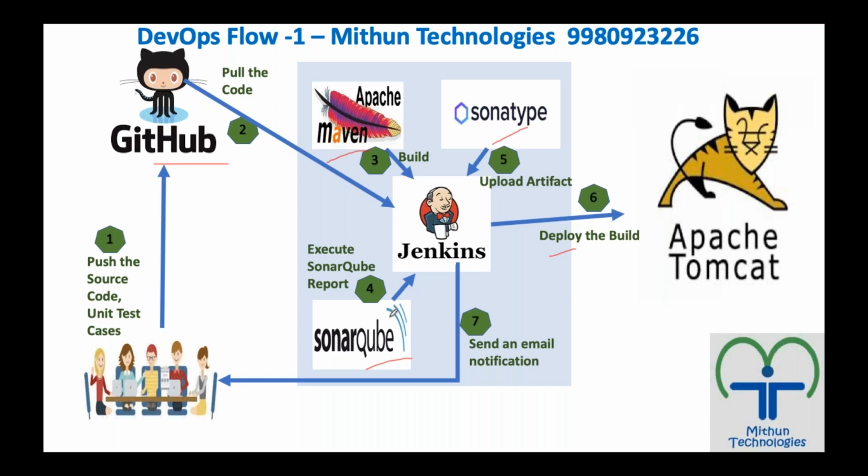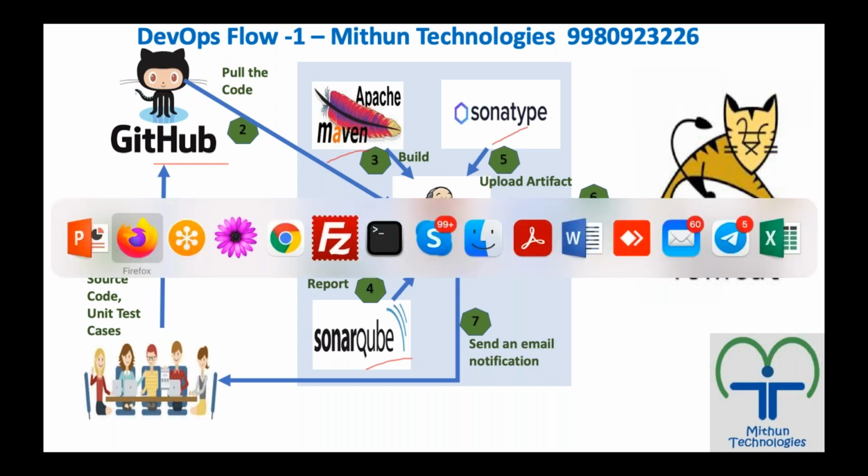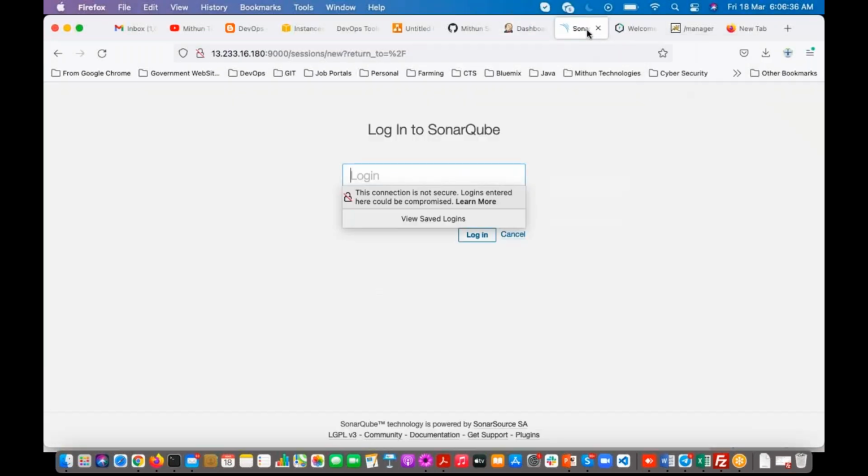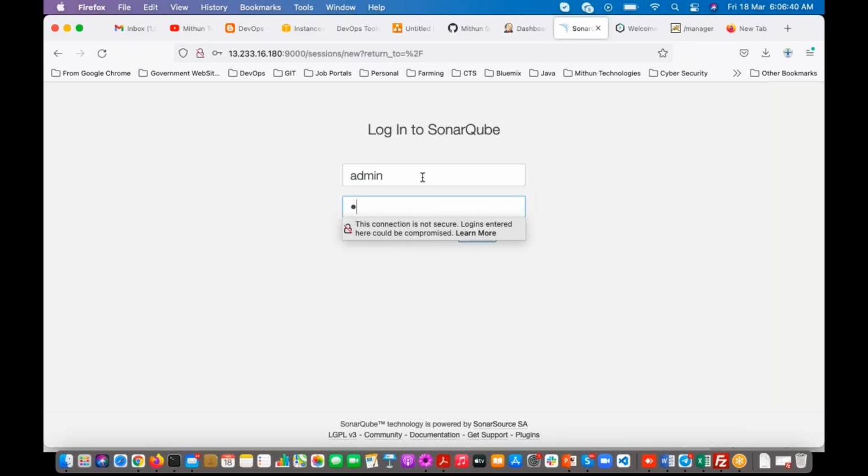So for that, first the SonarQube server, Jenkins server, Nexus server, and Tomcat server have to be up and running. If you see, in my case, the SonarQube server is already running, right? So let me log in.